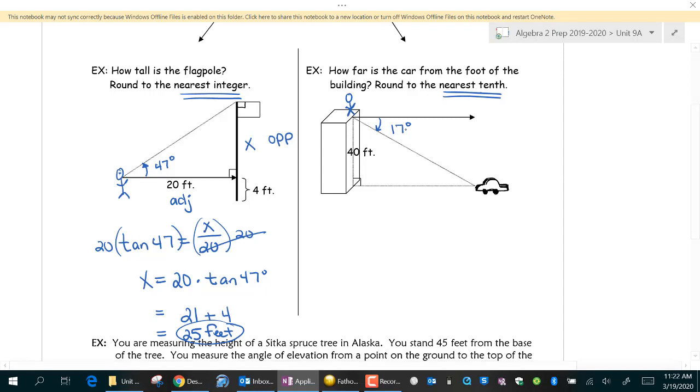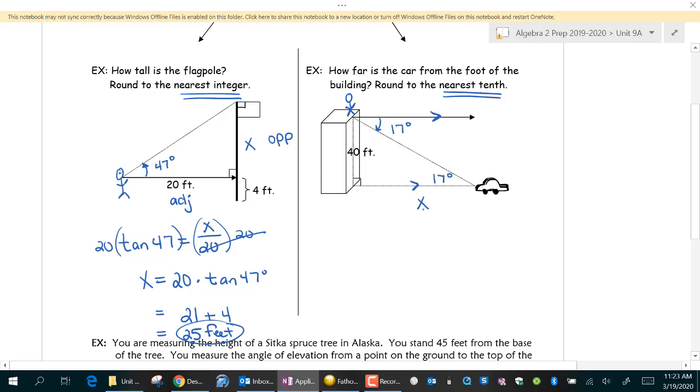Now, there's a few things that you can do here, but our angle of depression is actually congruent to the angle of elevation from the car up to the person. And that is because they are alternate interior angles. So if you think about it here, our sight line and the ground are going to be parallel to each other. And because I have a transversal running through two parallel lines, that tells me that these two angles are congruent, if you remember from geometry. So now that I have an angle within my triangle, I can figure out how far the car is from the foot of the building.